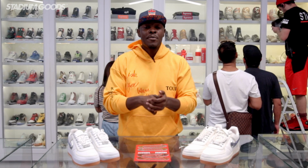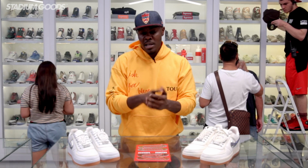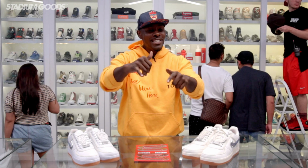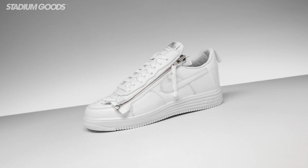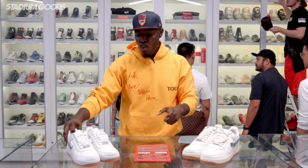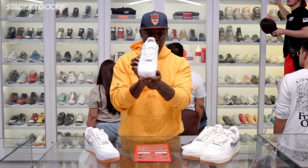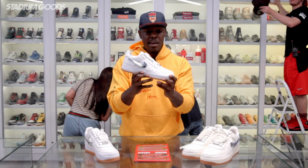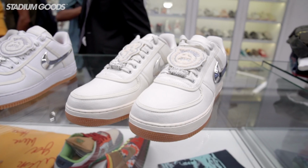So at first it was the Air Force One 100 series that was released to us at ComplexCon in 2017. That featured, once again, if you've been paying attention to all of our videos, the Rockefeller, the Acronym, the Off-White Air Force One ComplexCon exclusive, and the white Cactus Jack Air Force One. So the white pair that I hold in my hand here is the first one to release, and of course it was followed up by this sail pair that's in my left hand.